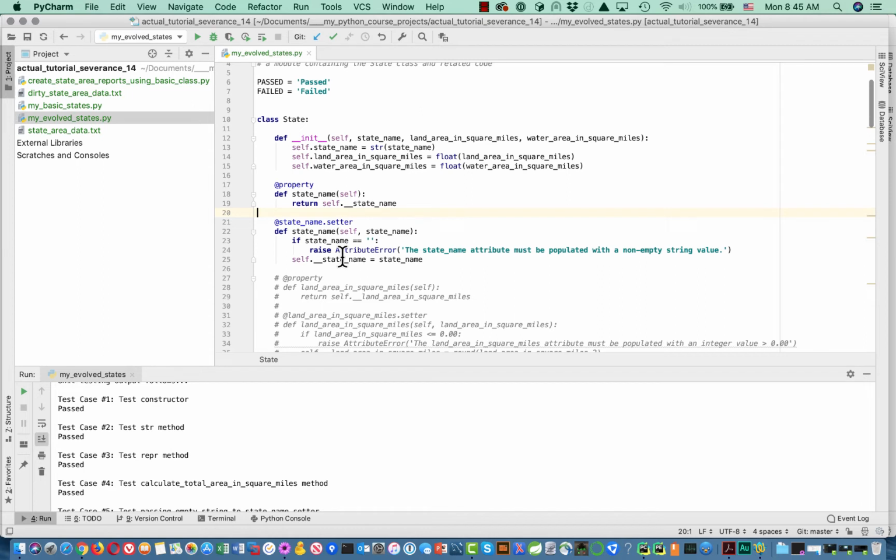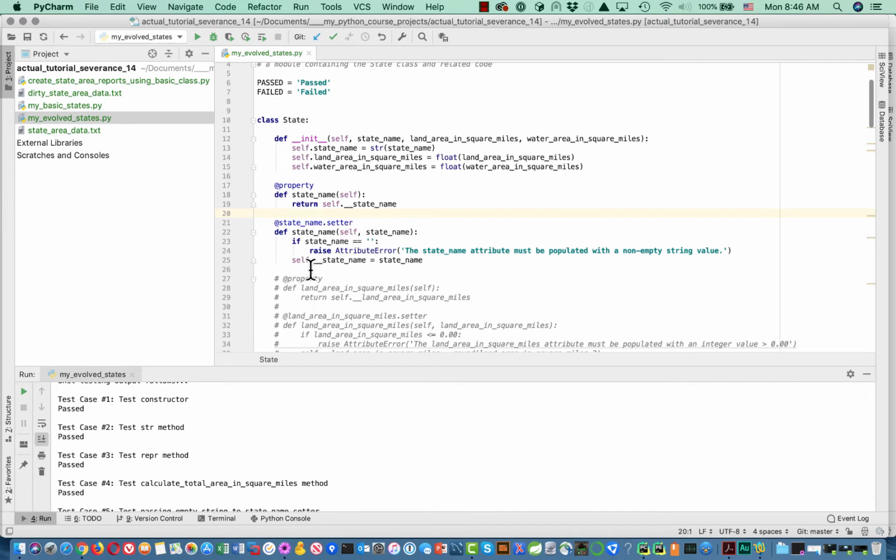Likewise, the setter is going to store the name that is passed in into this hidden value of state name. So as soon as we add these implicit getters and setters, we get these shadow variables that are dundered.